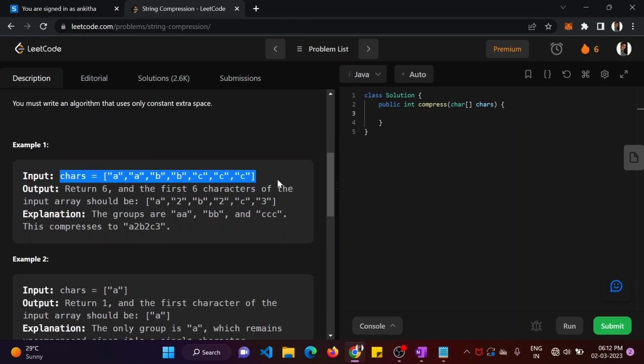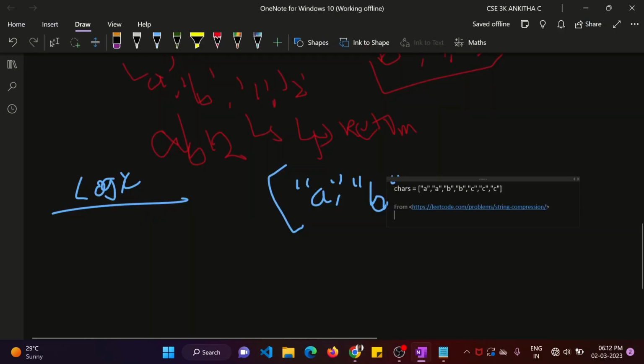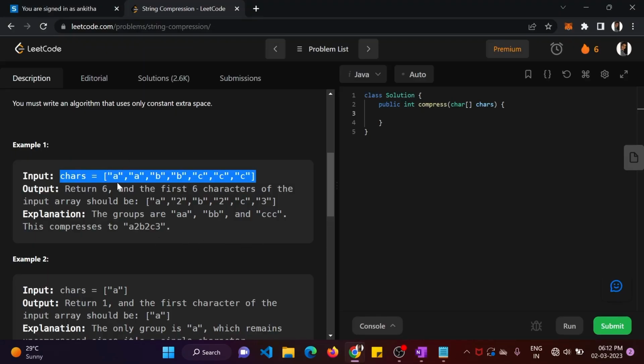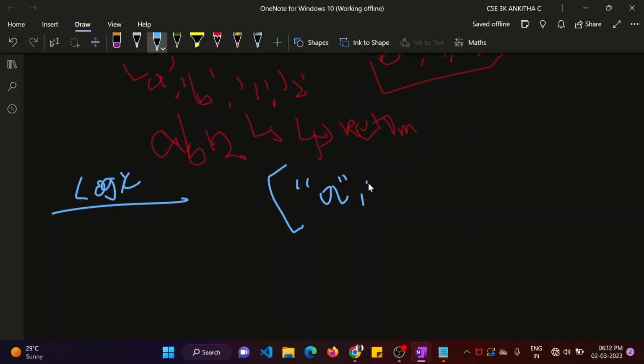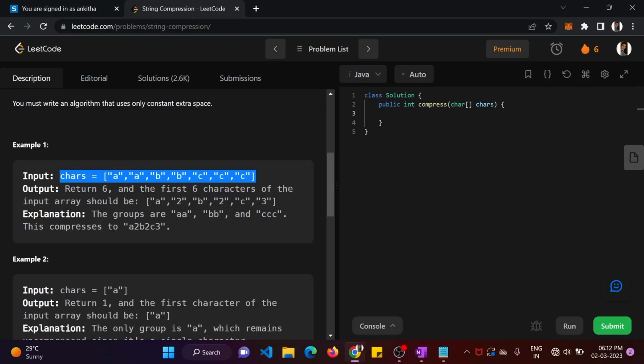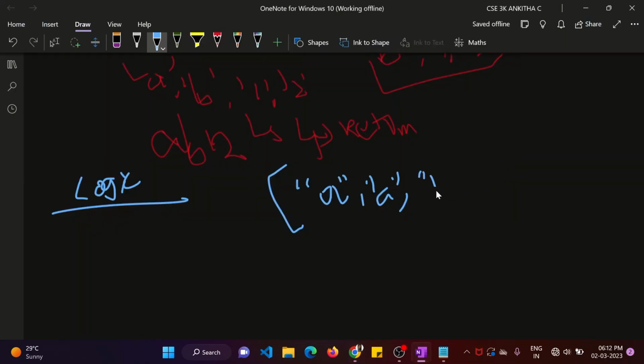Then A, again A, then B, then C, okay? So how do we solve the problem?